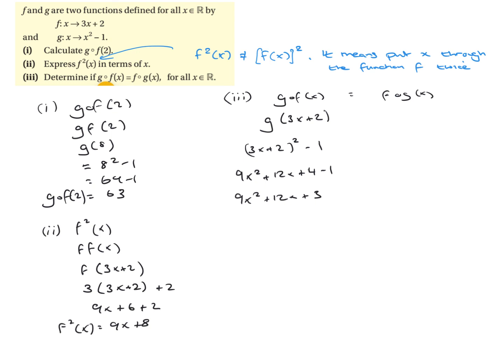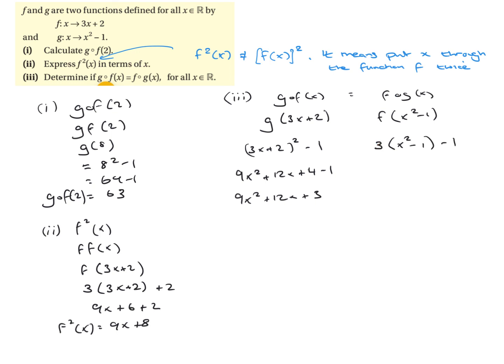Now we're going to try the next one, which is f g of x over here. So let's just write that down. Now what we have is f, and g of x this time we know is x squared minus 1. This time we're going to throw this x squared minus 1 through the f function, which is 3x plus 2. So wherever we see an x, we stick x squared minus 1. So we end up with 3 by x squared minus 1. Then we've got the minus 1.